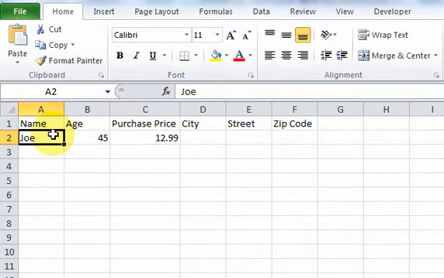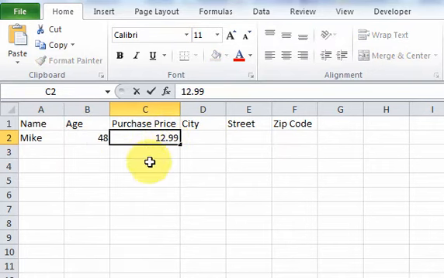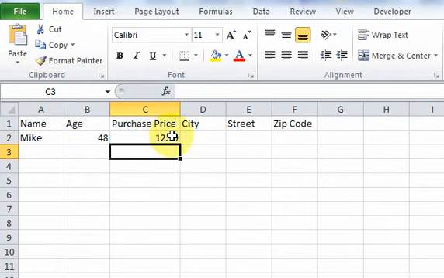Okay, so there's three ways to really enter data. One is by just clicking on the cell and start typing, and I could do that here again. I'll change the name. If I want to edit this name, I can just click on the cell and start typing Mike. So that's one way to enter data. Another way is, again, go to the formula bar and you could change this to 48. Another way again is to double click on the cell and you get a cursor, and then you could change your data that way.